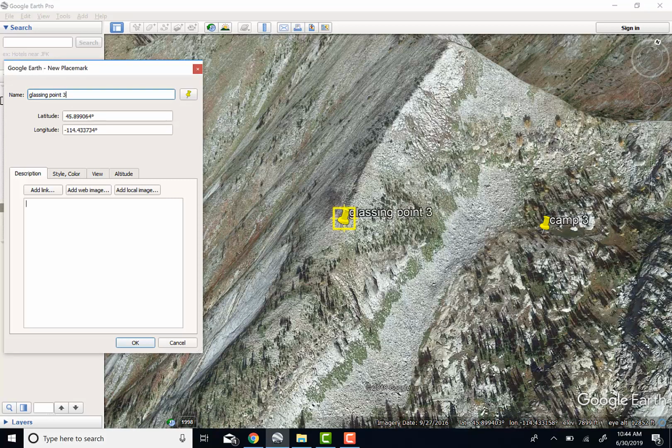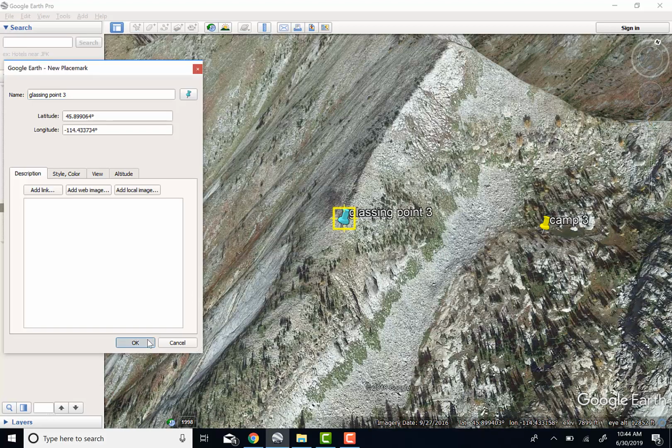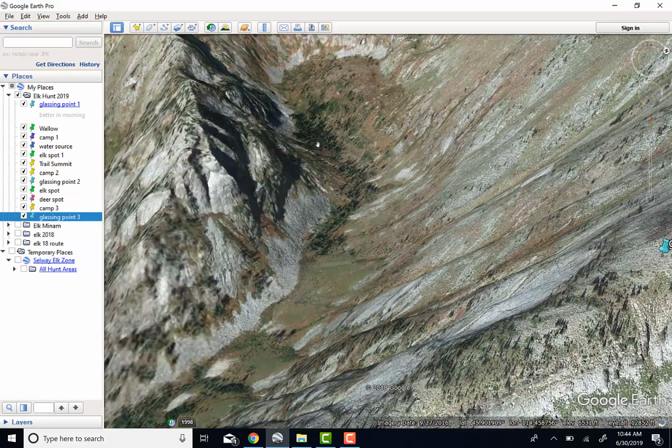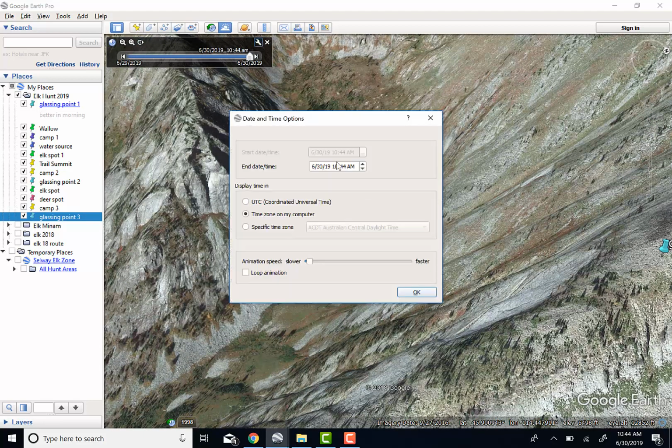And this was going to be my spot. And you can see we can go through the sunlight again. If you leave this open, you won't lose the time that you put in there. 15. And let's go.